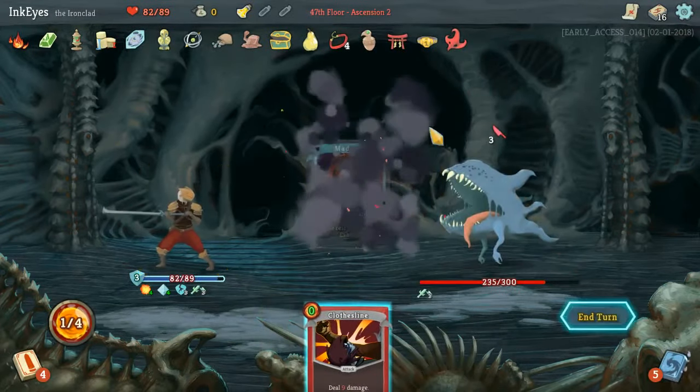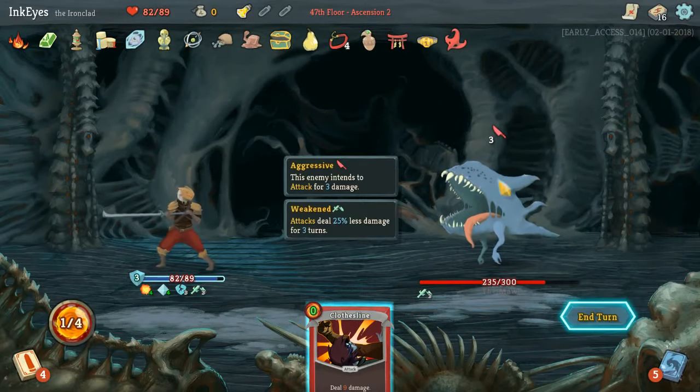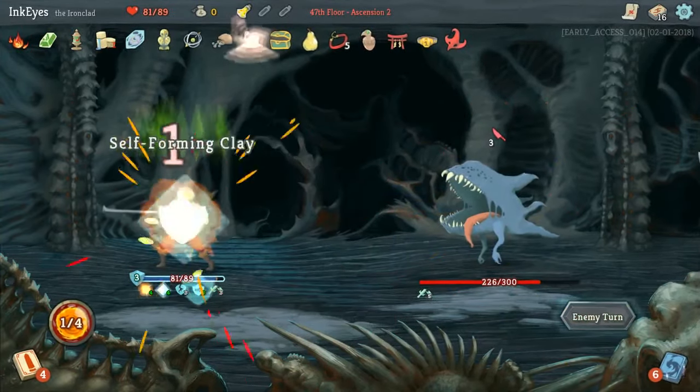Madness. Now we can weaken him for as much as intimidate cost and deal damage to him instead. And this doesn't get exhausted, like intimidate. I think it's not too bad.